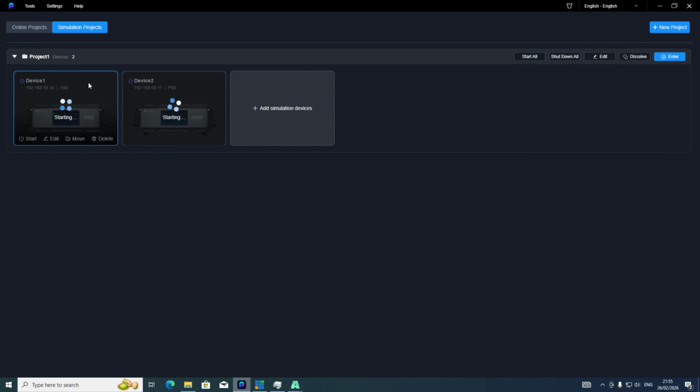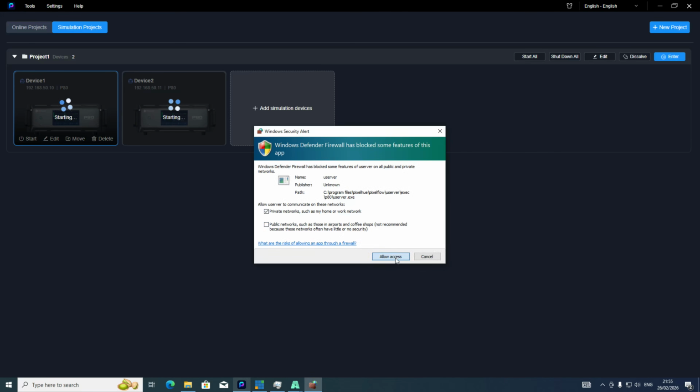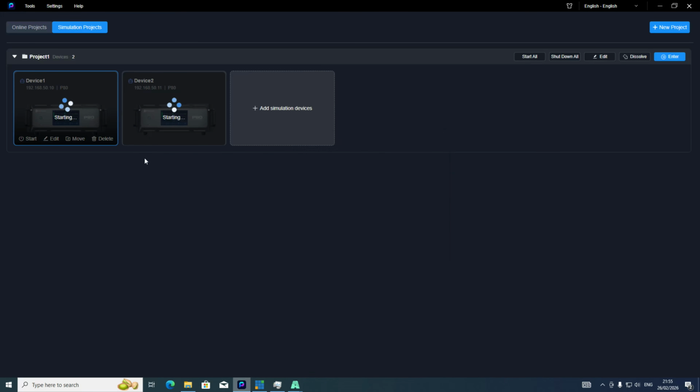The device names now become very important because you will need those when you come to choosing sources between the 2 boxes, between the 2 frames. You'll need these device 1, device 2. You can rename them to top, bottom, front of house, back of house, main, stage box, whatever you need to name them. So we're just going to wait for these 2 simulated projects, or these 2 sims to wake up. Great, so I'm just going to go into one of them.